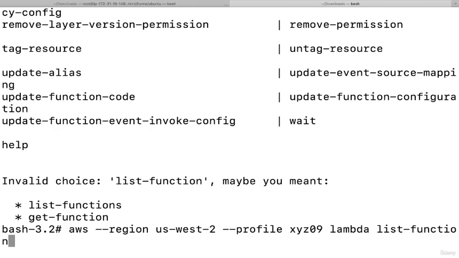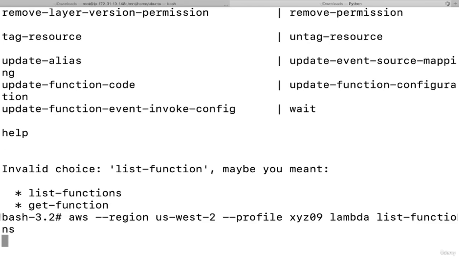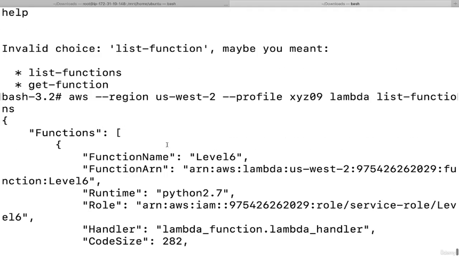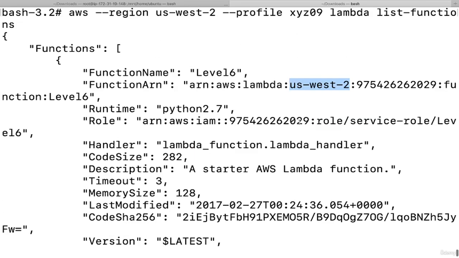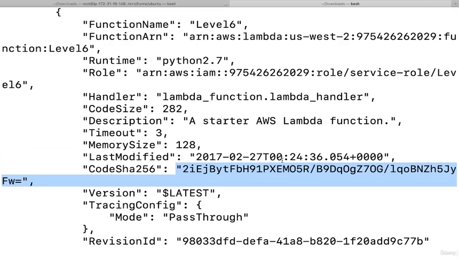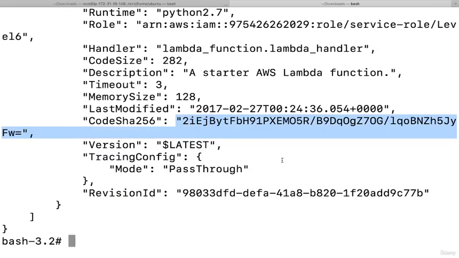List functions, just get it. Now, you have got the list of functions. So function level 6, US West, function level 6, Python 2.7, role service-role level 6. And there's the code, pass-through, version ID, everything we've got. Now we have got this list of functions.